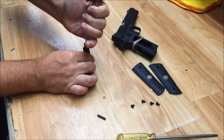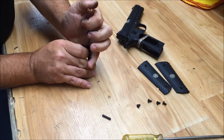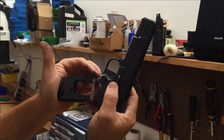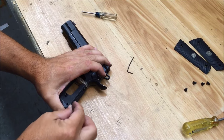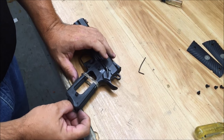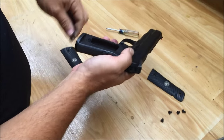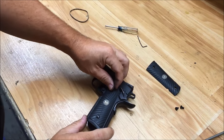At this point, we're going to carefully and gently again depress the spring and slide the pin in. I want to tilt my muzzle toward the sky, allowing my hammer strut to fall all the way to the rear. I'm going to push this up until it makes contact, then depress it just a little bit with my thumb — notice I'm squeezing the top of the slide and the bottom of the pistol. Tap it in, take my punch, sure it up flush. Sometimes you'll feel or hear that plunger pop into the recess. At that point, we'll remove our third hand — the rubber band — and put our grips back on.